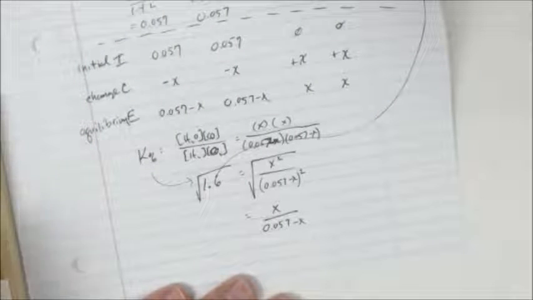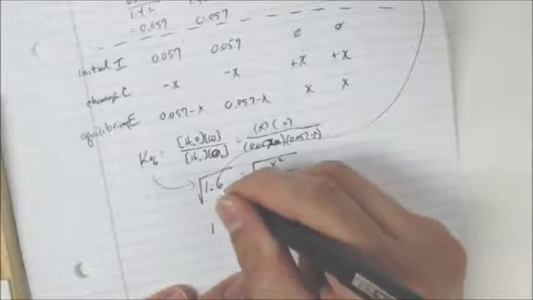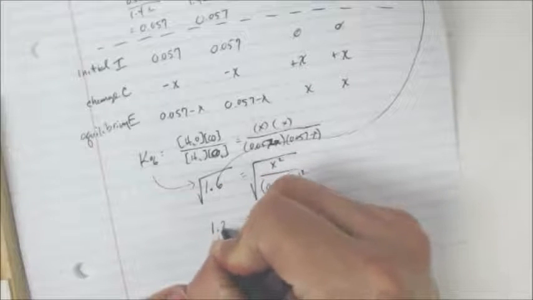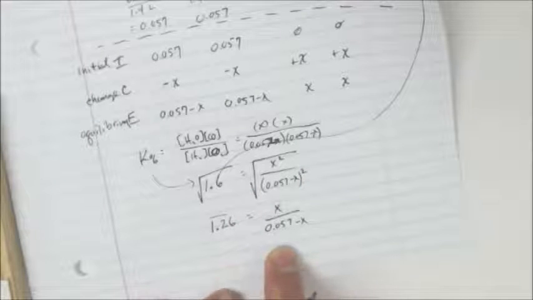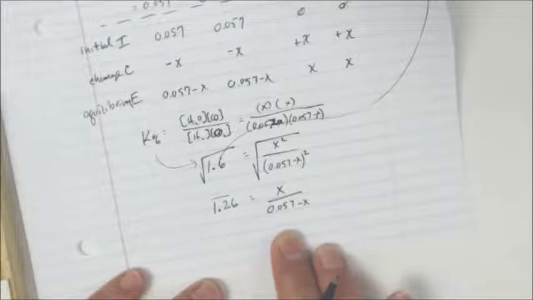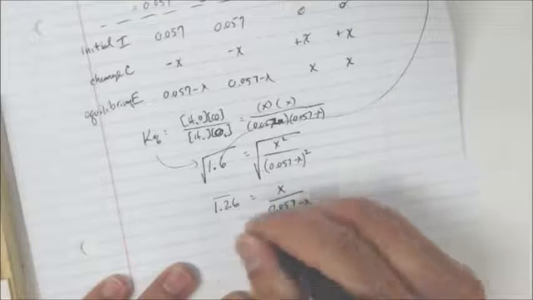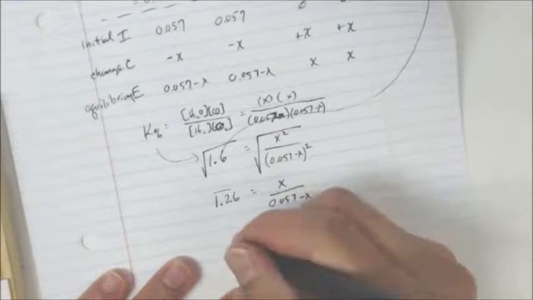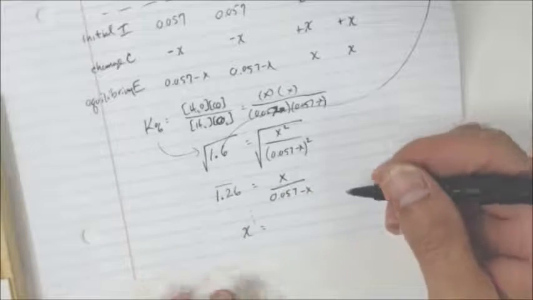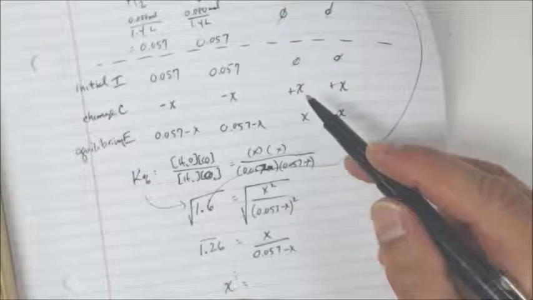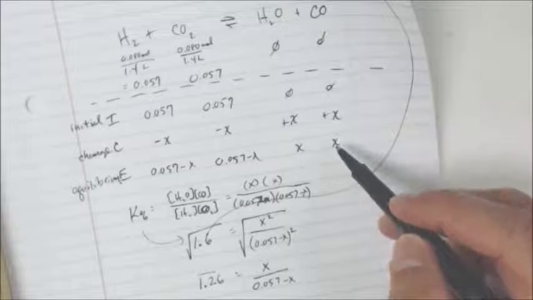So let me find that over here. That is 1.26. It's only got 2 sig figs, but I'm going to go ahead and keep the 1.26. Remember, those are the 2 sig figs right there. And now you can solve for X. And I'll leave that part to you guys. When you solve for X, do the math, bring this over, distribute that, collect your X's, solve for X. It'll take a couple of steps, but when you solve for X, that's going to represent the number of moles per liter of H2O and CO right up here.